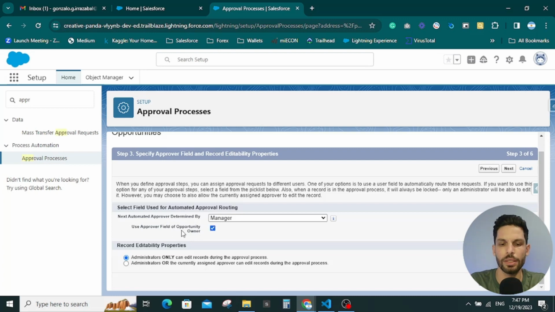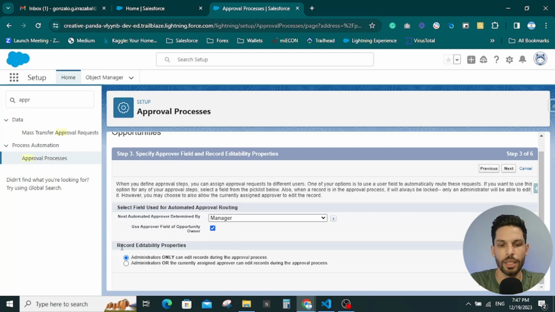In some cases, there will be users submitting the record for approval that are not the owners of the record, but you still want to route the approval to the manager of the opportunity owner rather than the manager of the user that submits the record for approval. So that's what we are doing with this checkbox.